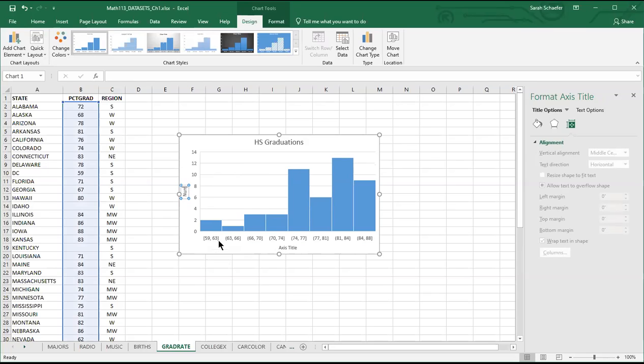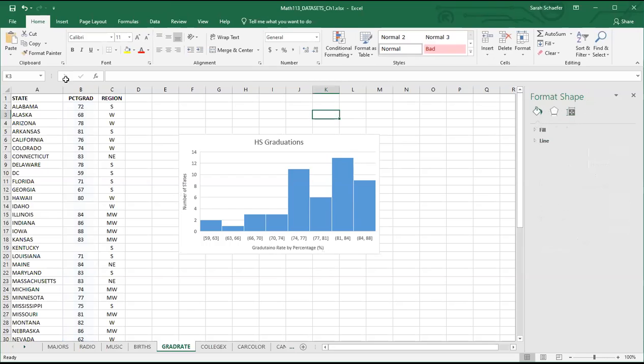So we'll call this number of states. And then on the horizontal axis, we'll call this graduation rate by percentage. Okay, so we've identified our units for that as well. So that's how we work on making a histogram in Excel.